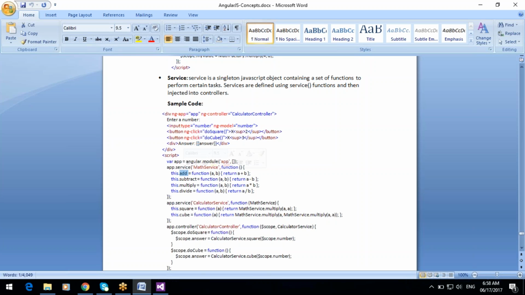So addition is one function, subtraction is one function, multiply and divide. All these are different functions.